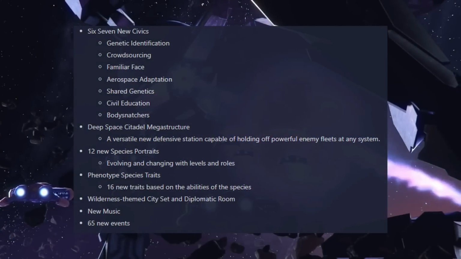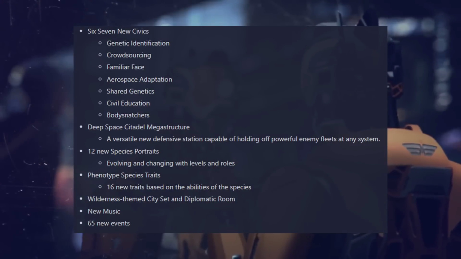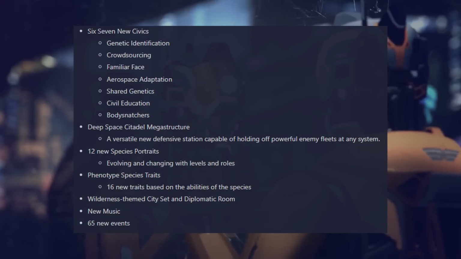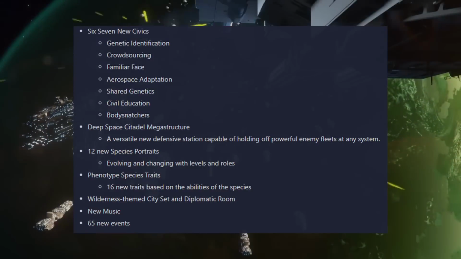There are allegedly 7 new civics. I think this is just a typo here. There are 7 new civics: genetic identification, crowdsourcing, familiar space, aerospace, adaptation, shared genetics, civil education, and body snatchers. Okay, so it was redacted earlier, but then in the notes, they've said that it's called body snatchers.